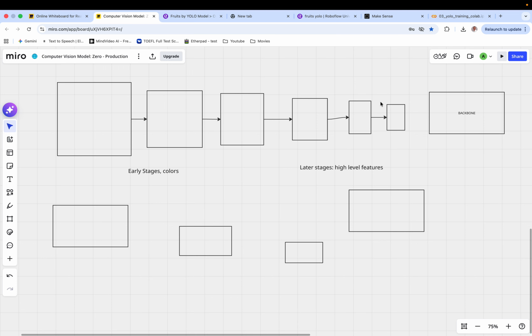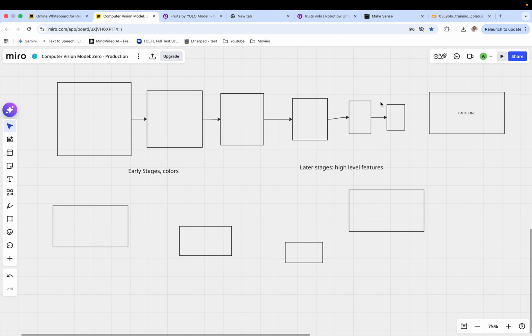this is a multi-scale output. This multi-scale output is why YOLO detects both a small kiwi in the corner and a large banana filling half the frame in the same image. Small objects are detected in the 80x80 feature map where spatial resolution is preserved.